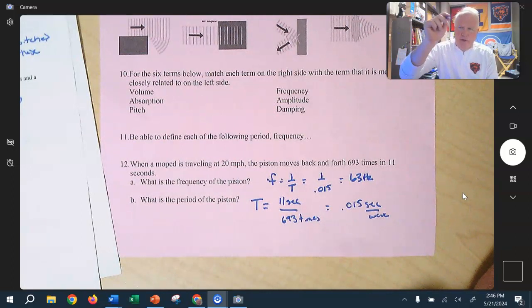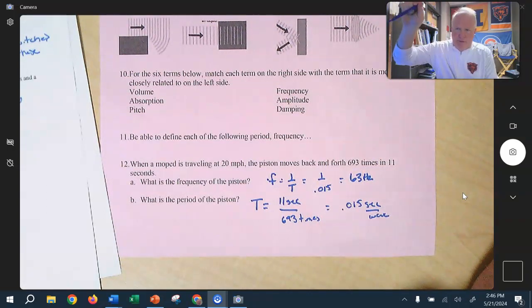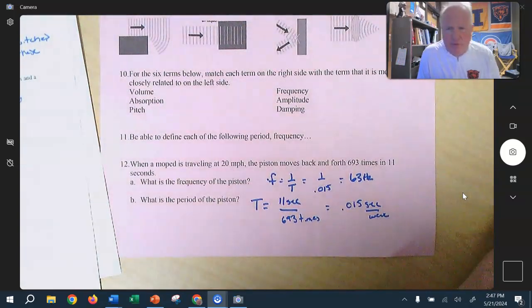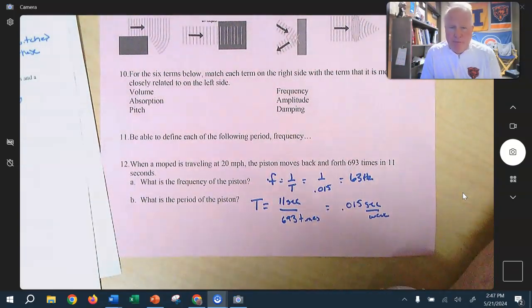Okay, there's a couple more of those, like we had the problem where there was a pendulum going back and forth, and they had all the times on the right hand side, and so how do you find the period? Well, how long does it take for the pendulum to go forward and then back and then get back to where it started, and then it repeats itself? So we just look for the time it takes to go from here back. That's the time, and we get it, right? Period is a time, period is a time, period is a time. Remember that, okay?